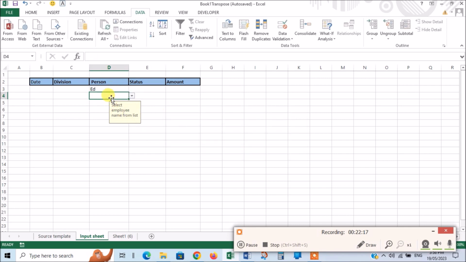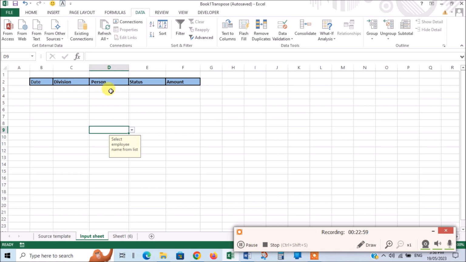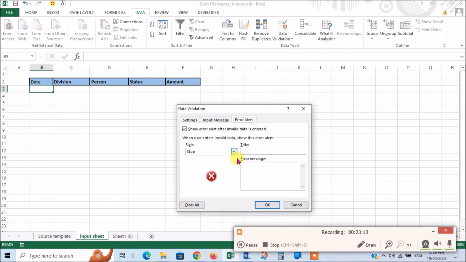So if I want my error message copied into all those cells, I've got to start all over again, drop down with the arrow. Okay, then just to play around with some of these others, you don't always have to have a drop down message. You could say, for instance, the date. You can still put data validation in there. So we go to data validation. That's on error message. So go back to settings.